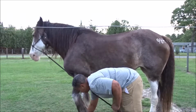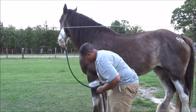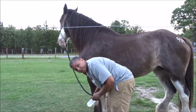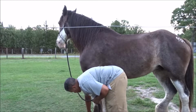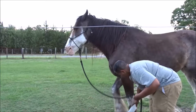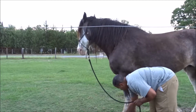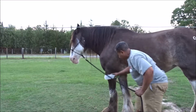That's okay. It's okay. If she wants to move, that's okay. I'm not going to make her feel trapped either. Just going to rub her foot. Rub her foot, her hoof, her leg. Gotta make sure she's okay with this before we go to the next step.